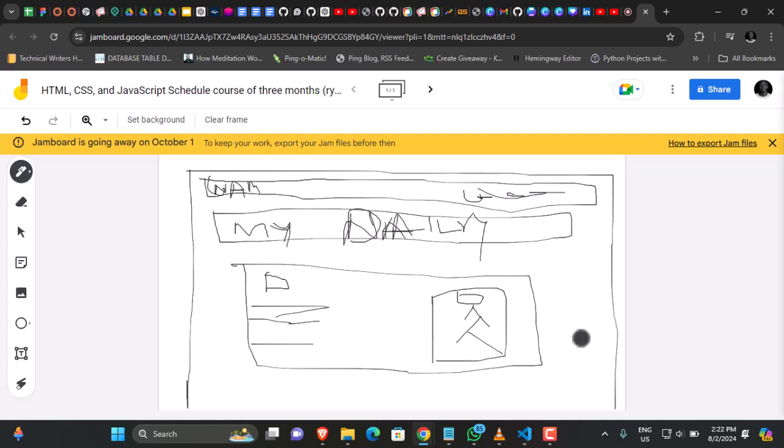Then after this we'll have another box, which will be for the main page. Inside this main page is where you are going to discuss your daily tasks. So at the top it will be HTML, because that's what we started with. Everything we are going to be learning, I want you to know that this website will be live, and you will use the link at the end of the class. So please pay attention.